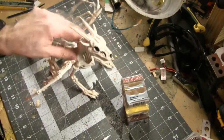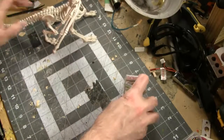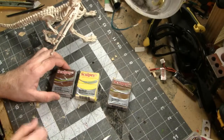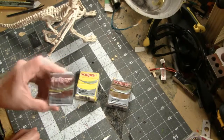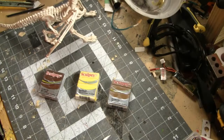Other than the dragon, or whatever skeleton you want to use — they do sell other types of skeletons, I just picked the dragon because it looked cool — I'm also going to be using some Sculpey to make the actual base. This is just oven-baked clay. You can get this from art and craft stores for about two or three dollars. And then whatever you want to base things with — I've got some flocking sitting over here.